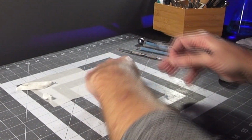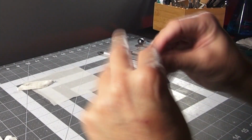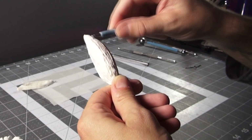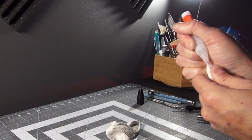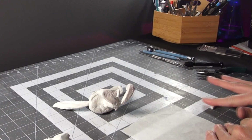Moving on to finish the ears, I'll apply some fresh clay to the backs of each framework for the ears that I previously created and blend those in accordingly. Once completed and cured, I'll apply some super glue to the armature of the ears and apply them to the previously drilled holes on the head.